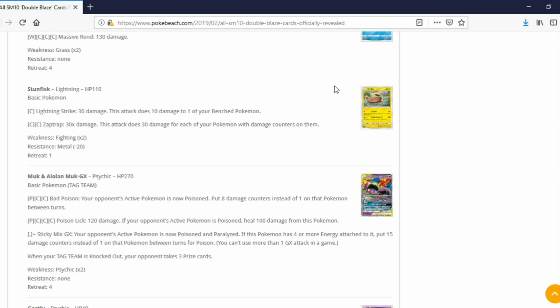We have Stunfisk. I actually do remember seeing this. This was one of the cards that did get revealed a couple days ago, or maybe even a week ago, I forget. But Lightning type, everything is colorless on this guy, which is really nice. And it has some synergy with a Spirit Tomb, if I remember correctly. So Lightning Strike 30, 10 damage to 1 of your bench Pokemon. One thing that's cool about this is Lightning type, so obviously we get all of the insane Lightning support in the form of Electro powers, which is really cool. So even this meager 1 for 30 attack can easily scale to something a little bit more potent.